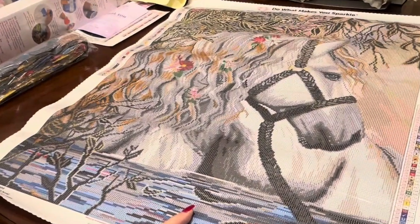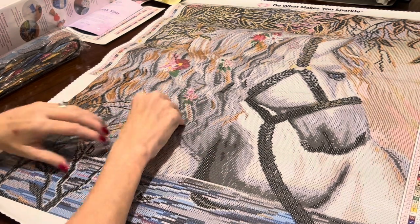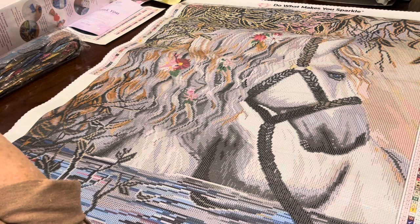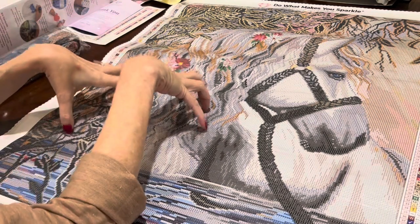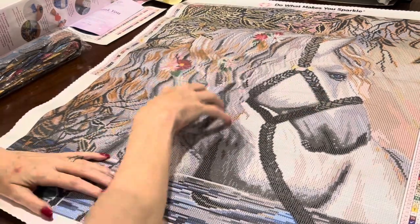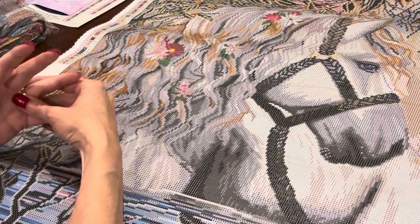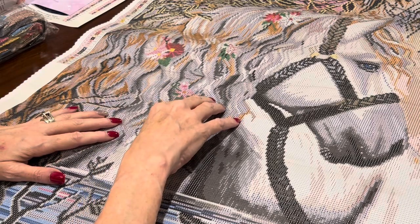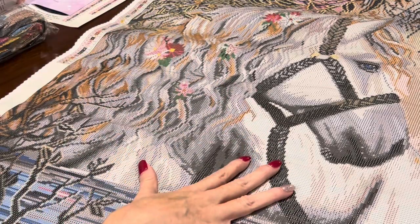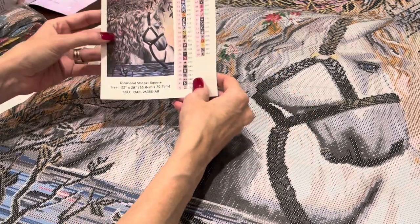It is perfection. I will tell you, there's a little bit more yellow in this than is my taste. I've talked to several other people that said the same thing. What I may do is look at replacing some of the yellow drills with more grays and more whites, but still give it a little bit of contrast. If you're not an experienced diamond painter, I wouldn't recommend doing that, but I feel like I could do some replacing on some color in here to make it a little bit less golden yellow, because the original piece of art is much more white than this came out.